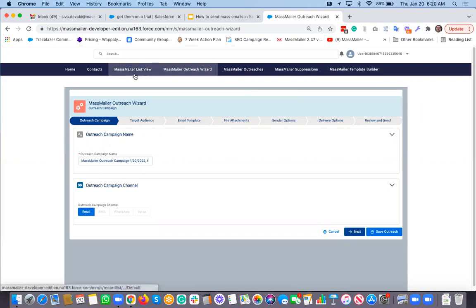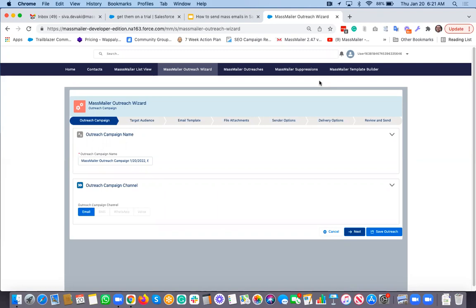So for the customer experience cloud user, again, you can give access to the list views, outreaches, suppressions, and template builder, based on what you want to display. Some of our existing customers who implemented the portal for their partners or customers have decided to turn on maybe one or two tabs, not everything else, because they don't want them to create templates or upload suppressions, for example.